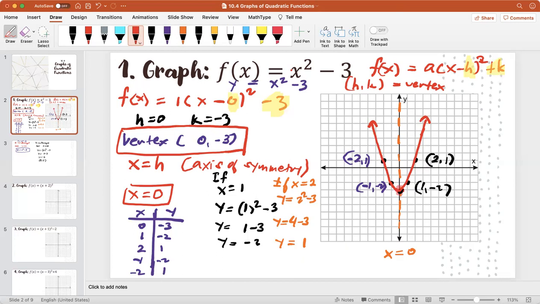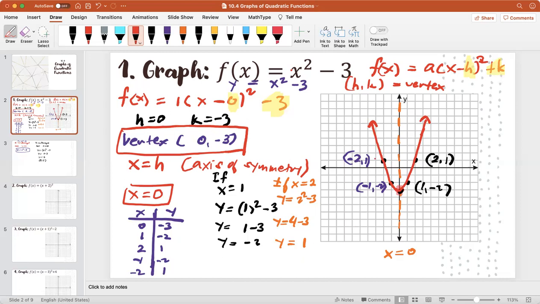If you want to have other points, you can calculate, just assign your values for x. Just remember, in order to graph a parabola, you must find the vertex first. You can also use the x and y intercept to find the points. If it's not possible to find the x-intercept by factoring, then you can use the y-intercept, or if not, you can solve for y value, but you need to assign 2 or 3 values for your x.